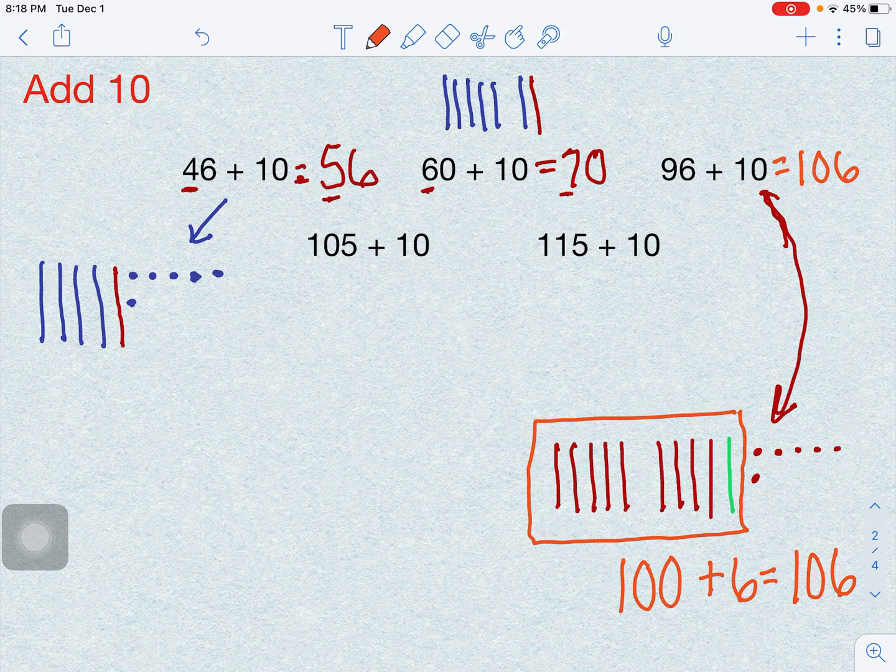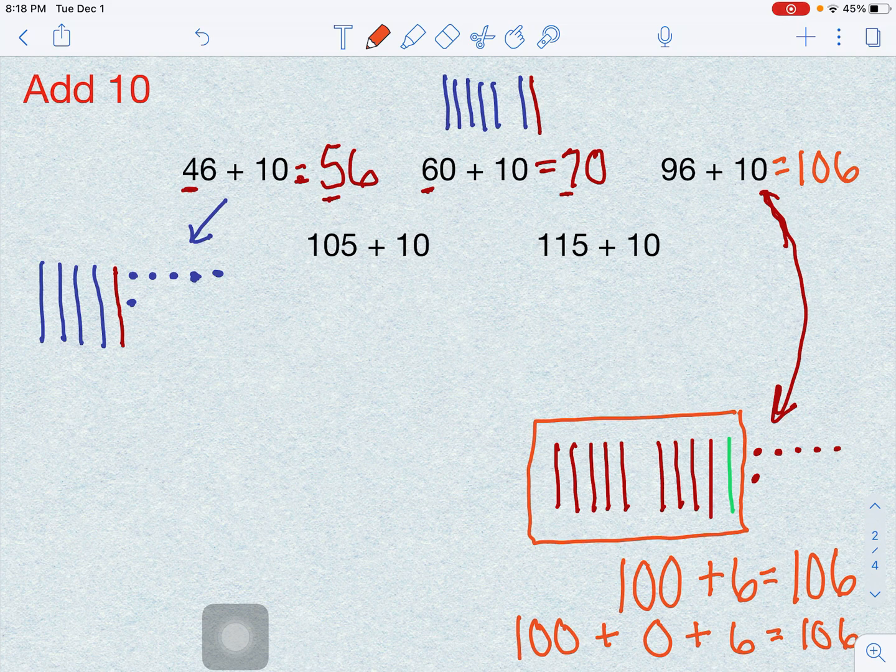What happened when you increased the 96 by 10? We added 10 to 9 tens, and of course the 6 ones. 9 tens plus 1 ten equals 10 tens. 10 tens is the same as 100. So we now had 100. We didn't have any tens. Okay, so maybe another way that Mrs. Hagedorn could have written this is 100 plus now 0 tens plus the 6 ones to be 106. All right.